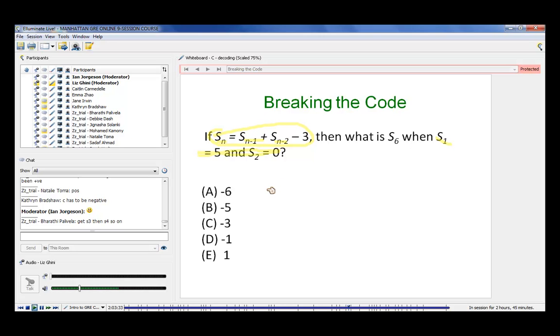If I know S sub 1 and S sub 2, I can calculate S sub 3. Okay, because I just plug them in. To get S sub 3, I need the previous two numbers. That's S sub 2 and S sub 1. All right, and then I can go through. Once I know S sub 3, I can calculate S sub 4. Okay, and then S sub 5 and 6, just on in an iterative manner like that. All right, it looks very confusing, but it's actually pretty straightforward if you know what it means.